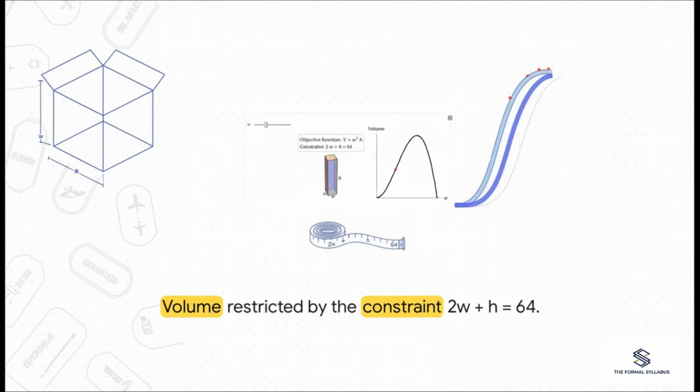And what we're looking at here brilliantly illustrates how this all works together. On the left side, we have an objective function for the volume of a box with a square base. V equals W squared times H. Now that has 2 variables, width and height. It's way too complex to optimize directly. But we have a constraint. Let's say the airline policy says the combined length and girth, 2W plus H, cannot exceed 64. By solving that constraint for H and plugging it back into our volume formula, we completely transform a multivariable nightmare into this beautiful single curve on the right that we can easily analyze using calculus.